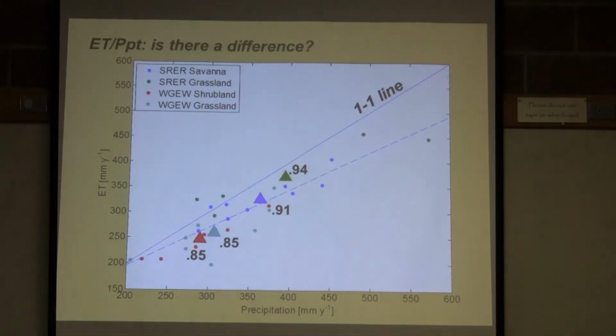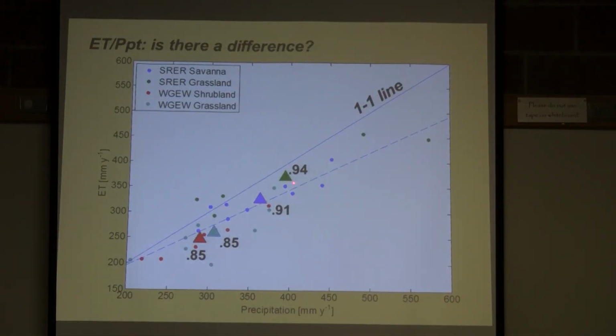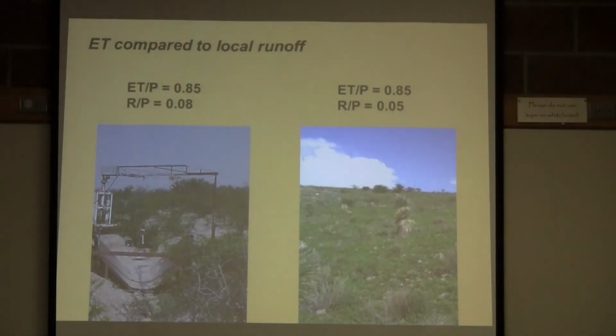And really the differences in these patterns have to do with the site's topography. So at these sites, there's going to be a little more runoff than there are at these sites, which are deeper, well-drained, sandy soils, and less incised. There's no real channel networks. So more of the water that falls stays in the ground there, and then is used as evapotranspiration. Here, there's a little bit more of a channel network. And here's just an example of that. I wish I had a better picture of the shrubland site, but it has a well-defined channel network that does lead to more overland flow and more runoff.